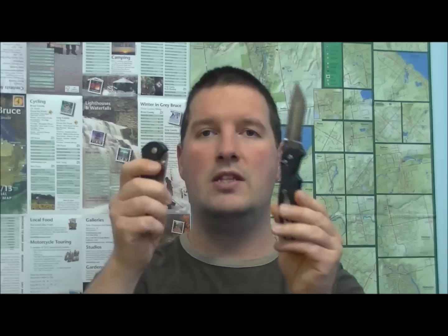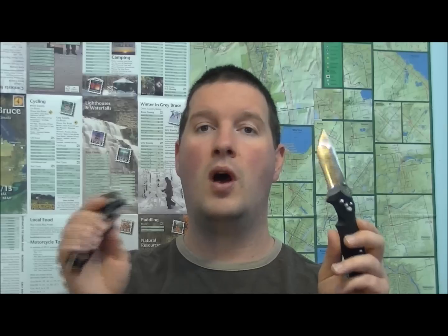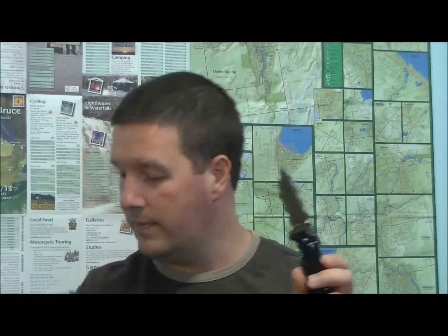You can take these knives apart, and I'm going to do a video about that where I take these two knives apart side by side and show you how different they are and why they should not be called the same lock at all.